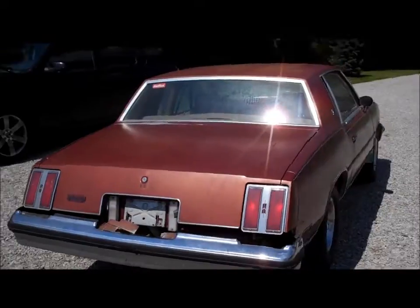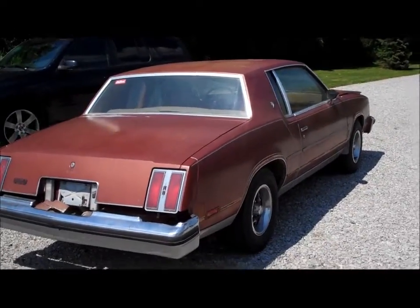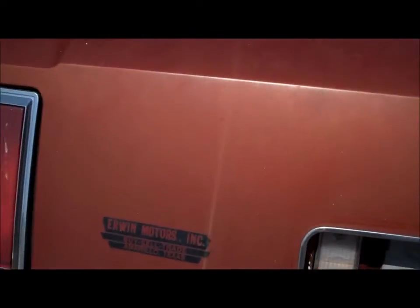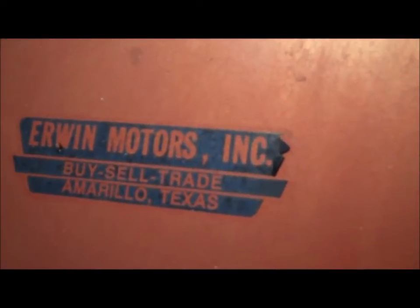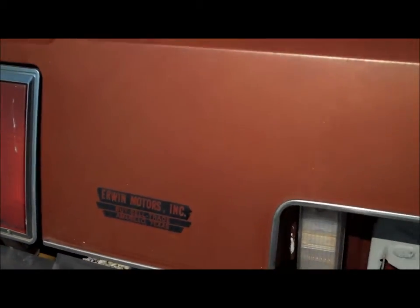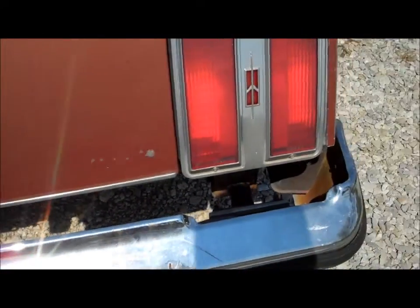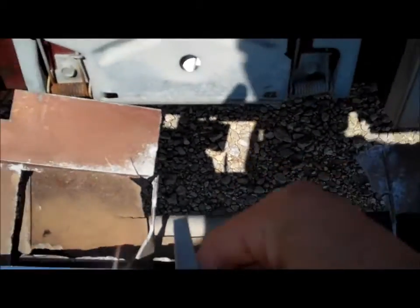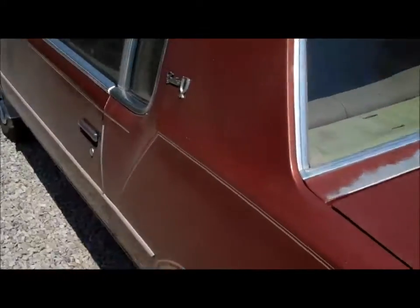What I want to do here is show a little bit more detail on the '78 Cutlass A4 speed, do some more walking around. At one point this car was sold from Irwin Motors in Amarillo, Texas. I doubt that was where the car was sold new. I think the car's been painted once before, and you can see what happens in the hot Texas sun — these filler panels just get all deteriorated, come right off, busted apart.